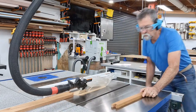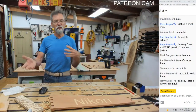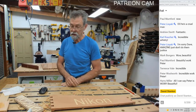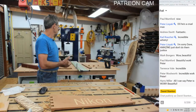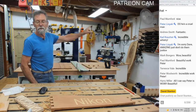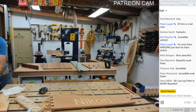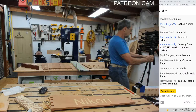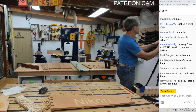So that's just some of the machining that I did during the week. I thought you might be interested to have a look at that. All right, what next? Let's screw the helmet support up on the wall here, and let's see if it works.